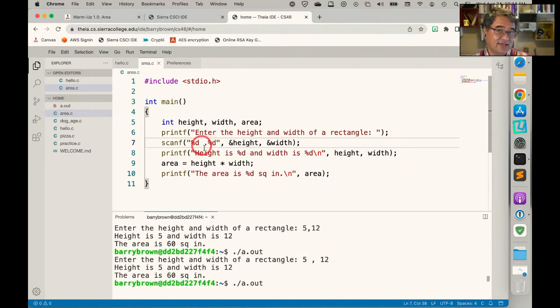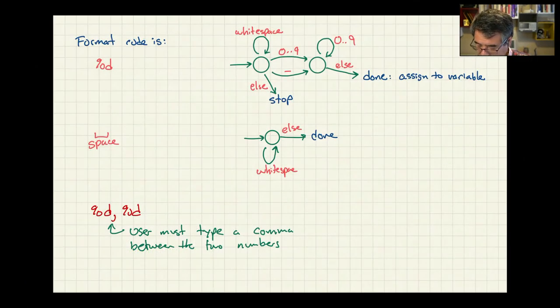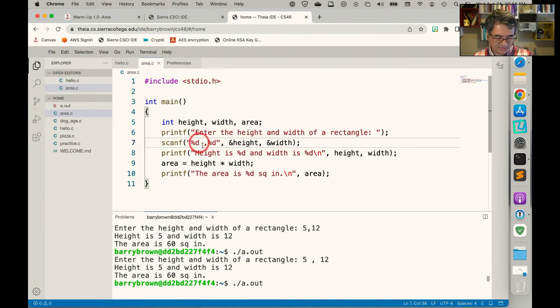By including a space in the format specifier, again, we told it, ignore any white space. So it pulls in the number, then it says any amount of white space following that number is going to be ignored. Then we'll see a comma, and then implicitly any white space after the comma is also going to be ignored because it comes in front of the number, and then that's a number. Okay, so we got a number, any number of white spaces, a comma, and then another number which could have white spaces in front of it.